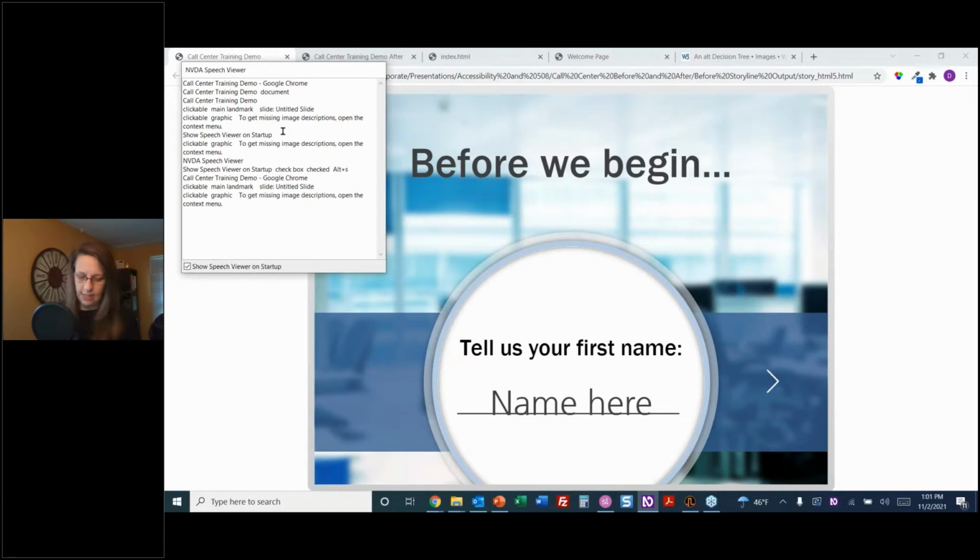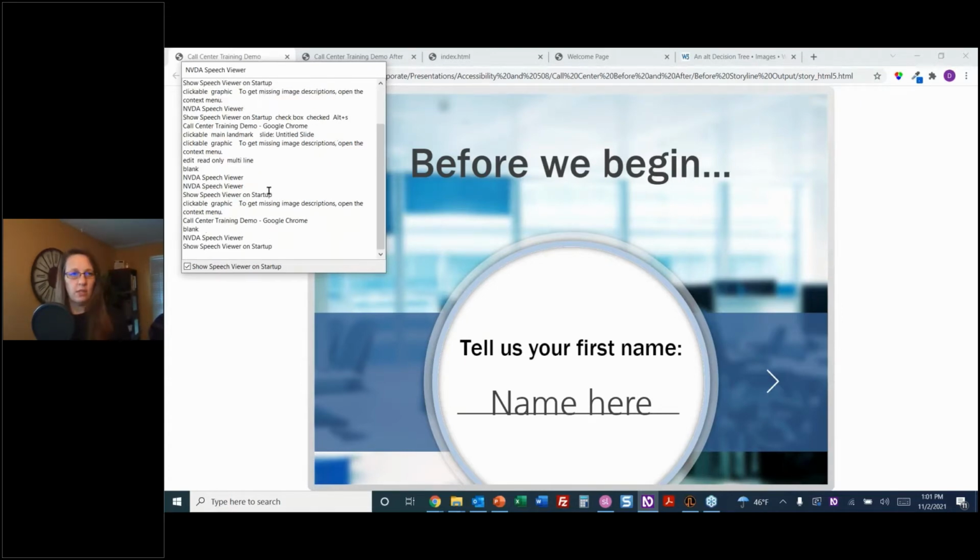So it is really challenging to present while NVDA is going because we talk over each other all the time. So what you're seeing here is a text panel that has popped up that is showing you, for those who are able to see it, what you're also hearing. So it's a nice way to follow along. And let me see if I can make that just a little bit bigger. Hang on. No, actually my Zoom's not working right now. Okay, so we'll leave it at that size.